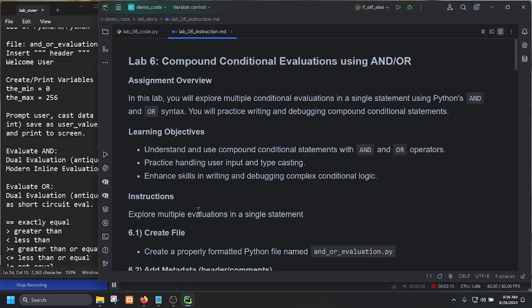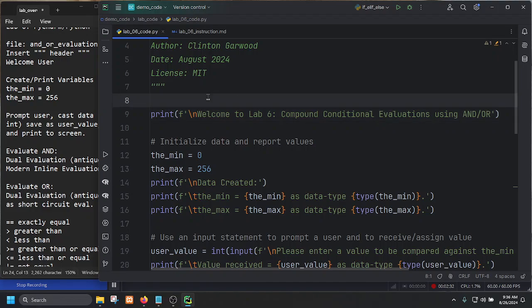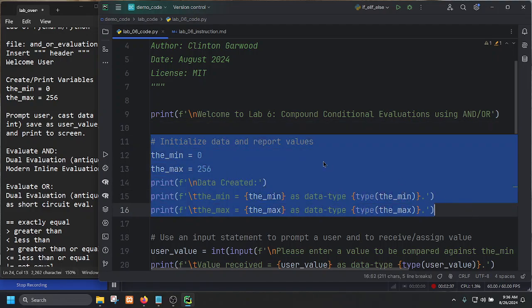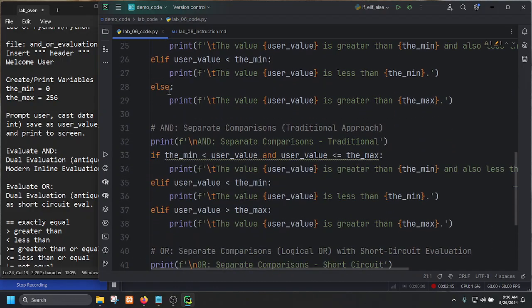So I'll go through this lab with you in the next video, but what I would like to do is show you this lab as the way it's going to run to give you this overview. So keep in mind you're going to create a lab and it's going to be named specifically, and I tell you it's going to be and or evaluation. You're going to have the header, you're going to have a print statement for the user. Notice you've got this single line here, this single line here, you've got a block of code right here. So this should start to look familiar for you. A block of code separated by a line before and after it, a block of code separated by the next one, and what have you.